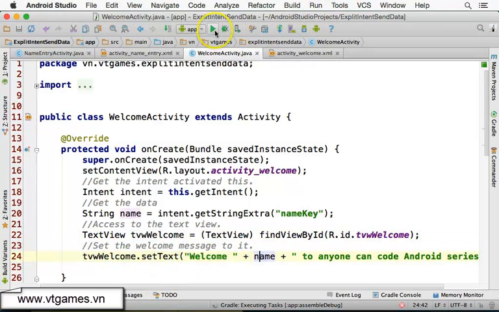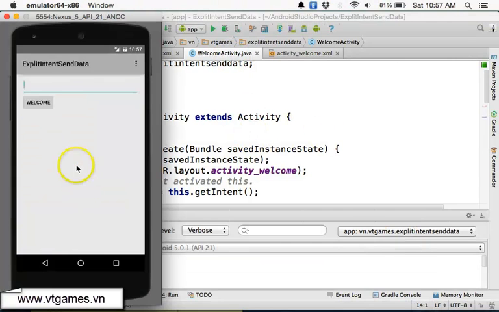If I run this application, it's here. If you type in Meta A and click on Welcome, it's going to create an intent, take this data and put it inside that intent, and activate another activity.